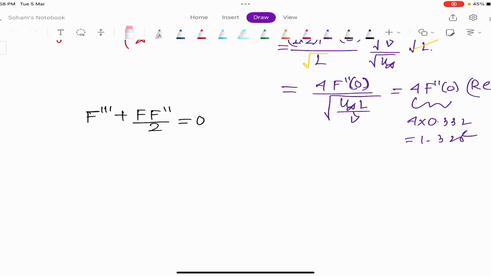Okay, so hello and welcome again. Last time we derived the Blasius equation, and that is written here. So this is the Blasius equation. I promised you that I will clarify the solution method, that is the shooting technique for this Blasius equation, and I also promised you that I will code for you.